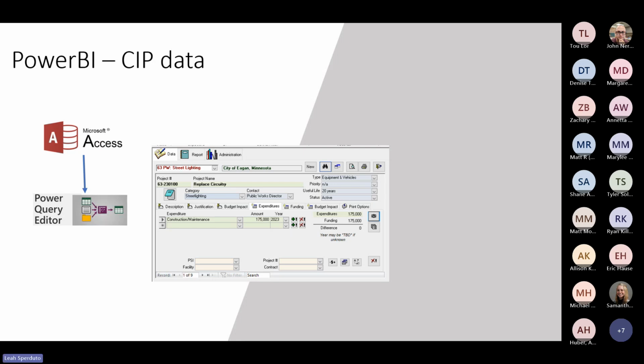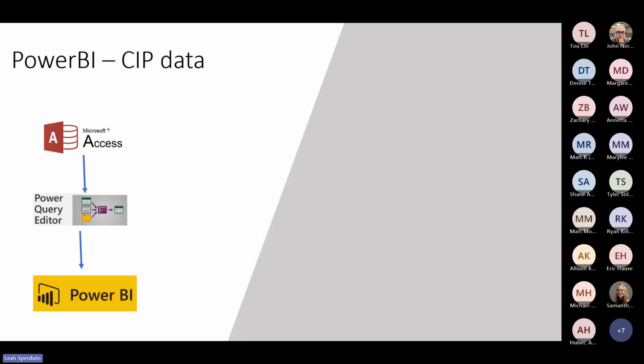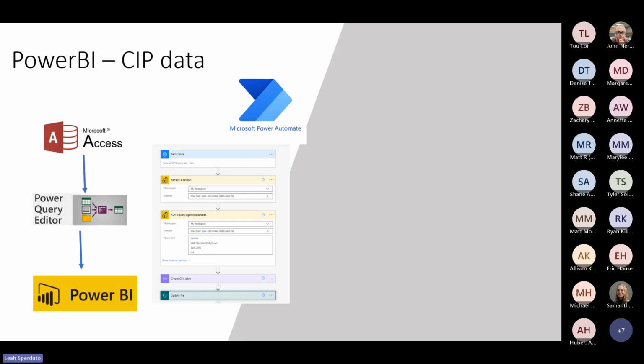And due to some of the limitations where Power Automate doesn't interact with Excel, Power Query Editor, Power BI allowed us to update a data source and make it available to Power Automate to harness for models in ArcGIS. So with the Power Automate tools, we are setting a recurrence or a refreshing setup where the data set is running a query from Power BI and then creating a CSV file.